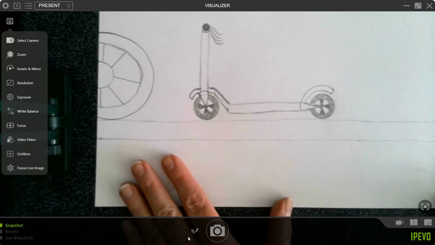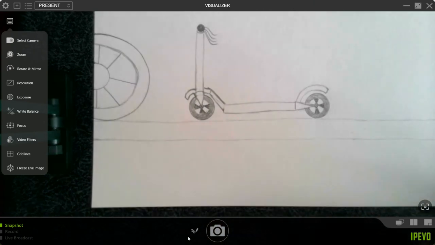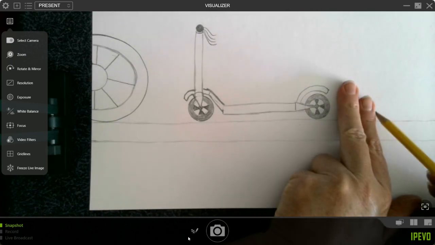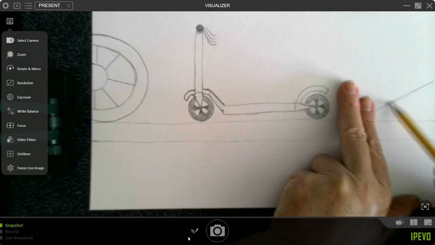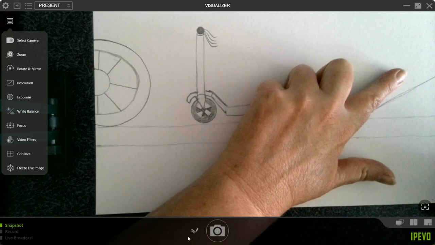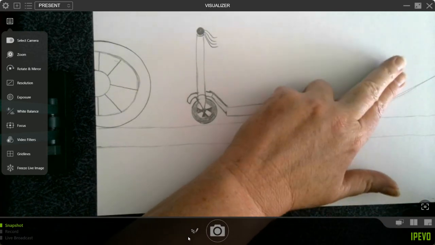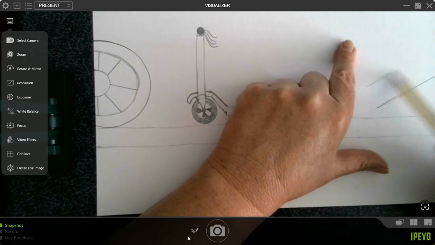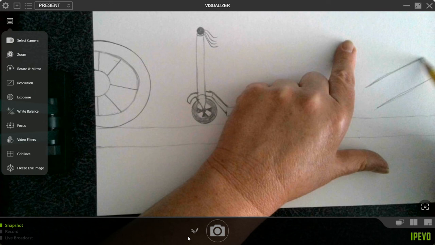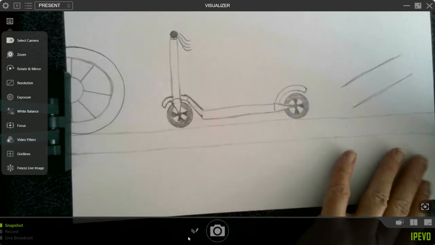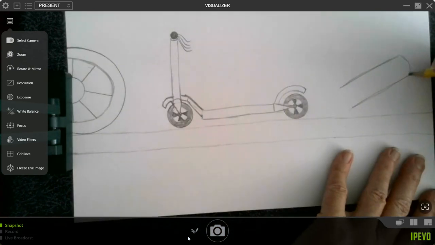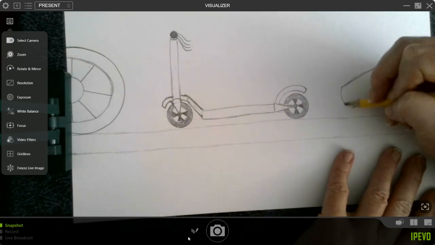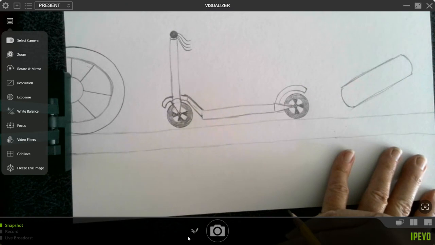All right, so we've got our bicycle, our scooter, and now it's time to draw a skateboard. We're going to be about 2 finger spaces away, and we're going to add a diagonal line. And then about a little bit larger than 1 finger space away, but not quite 2, so about 1.5, we're going to add a second diagonal line. And now we're going to connect those with a curved line. And the opposite curve toward the bottom.